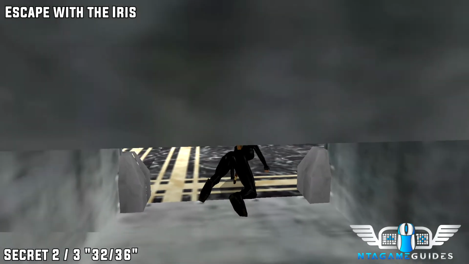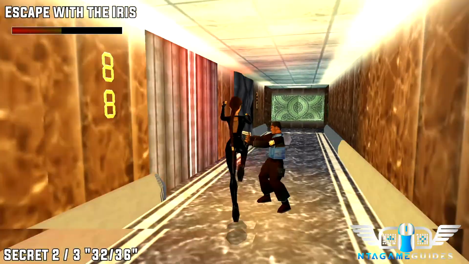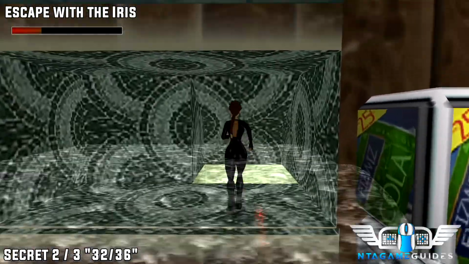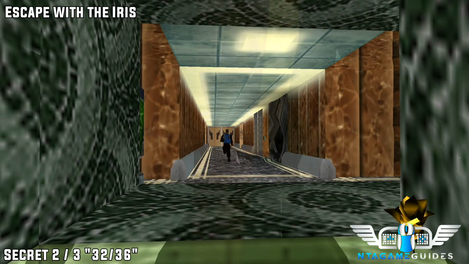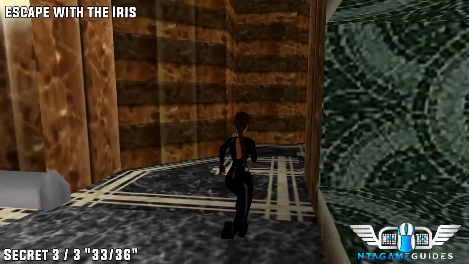There's no point dealing with the guard because we need this guard for this next secret. Try your best not to get seen straight away, but when you do get seen, run towards the window with the water. Once he has shot the water, then you can gain access to the secret. Secret number 3 from the last location.